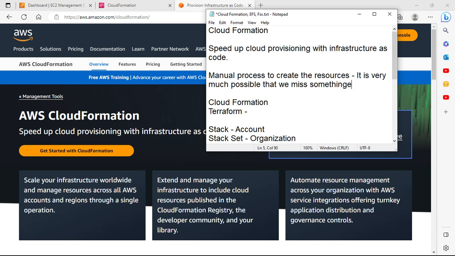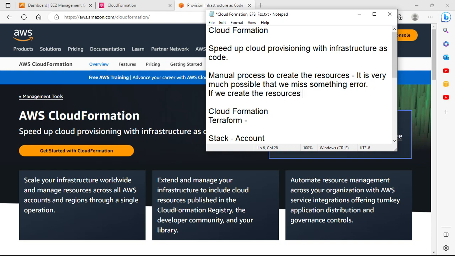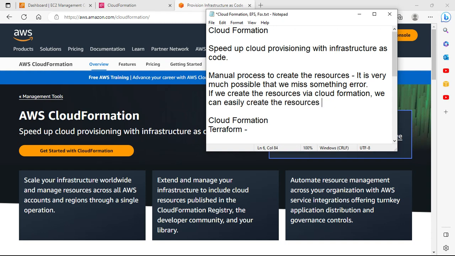But if we create the resources via CloudFormation, we can easily create the resources, and the possibility of human error is very low, right?